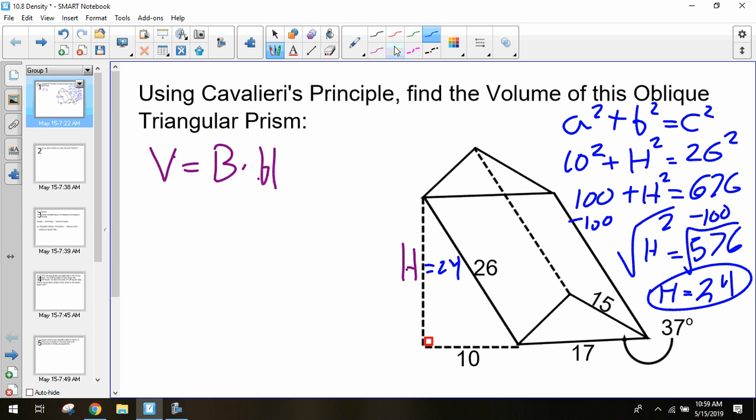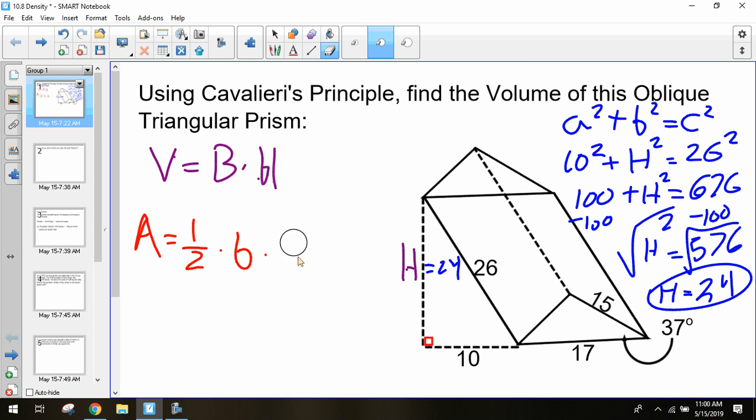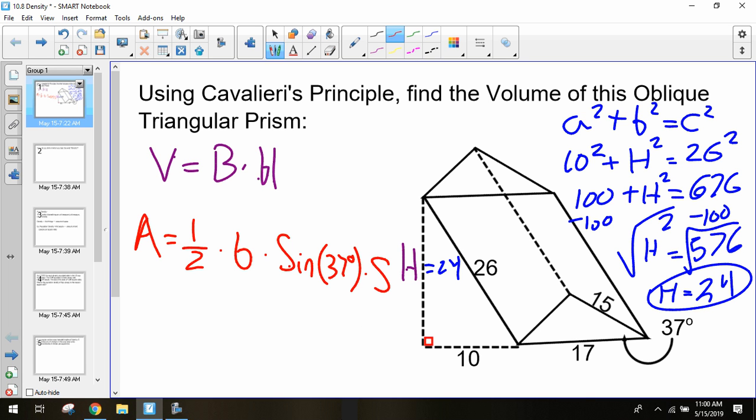How do we find the area of the triangle? 1/2 times base times height. Do we have the height of our triangle though? On Monday, we said if we don't have the height of the triangle, we can get it using the sine of our angle and then the other side. So this was that formula we used on Monday to find the area of triangles.